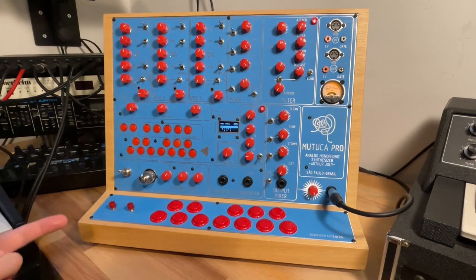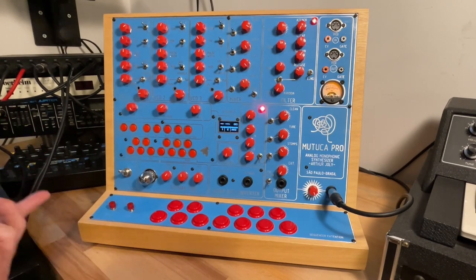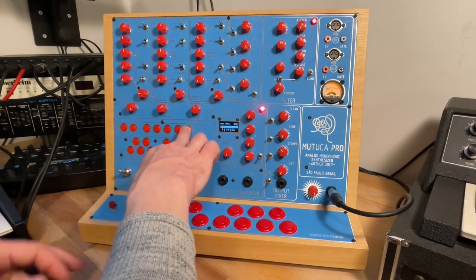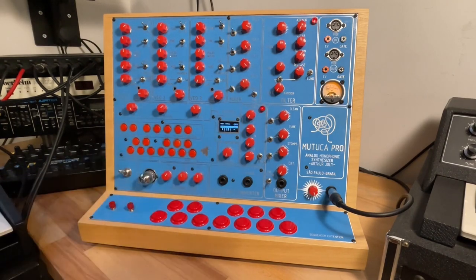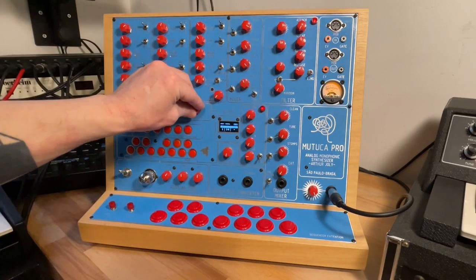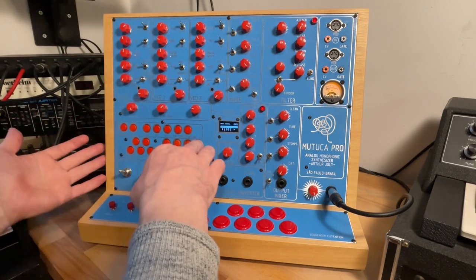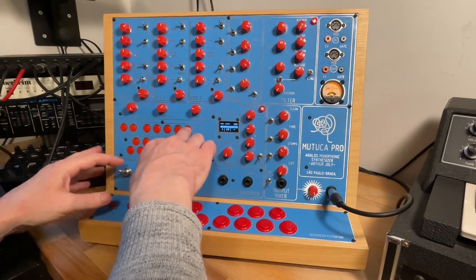Once it selects the notes it's going to play, it's just going to loop the same ones, but if you want to change the notes that it's selected, you can hit function and random, and it's playing a different selection of those notes. You can take the density all the way down. So it's just playing very few. Let's randomize it.